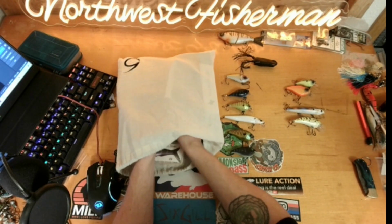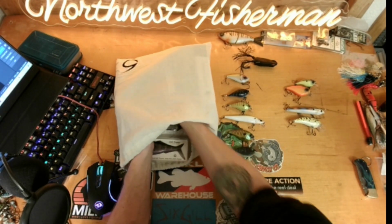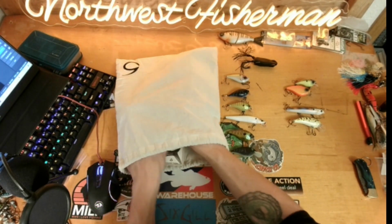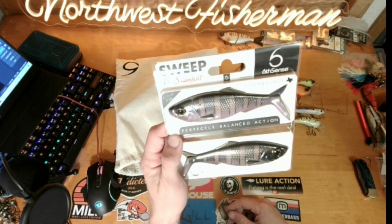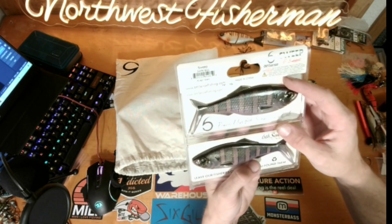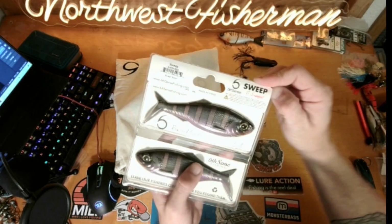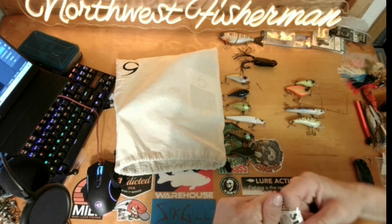Alright. Any more hard baits? Okay. No. We're going to save this big one for last. Okay. So we got the Sweep. This is a 6-inch swim bait. The color on this guy is Bluegill Spawn. This is going to be a pretty good color. I don't have this, actually. Let's crack this open.